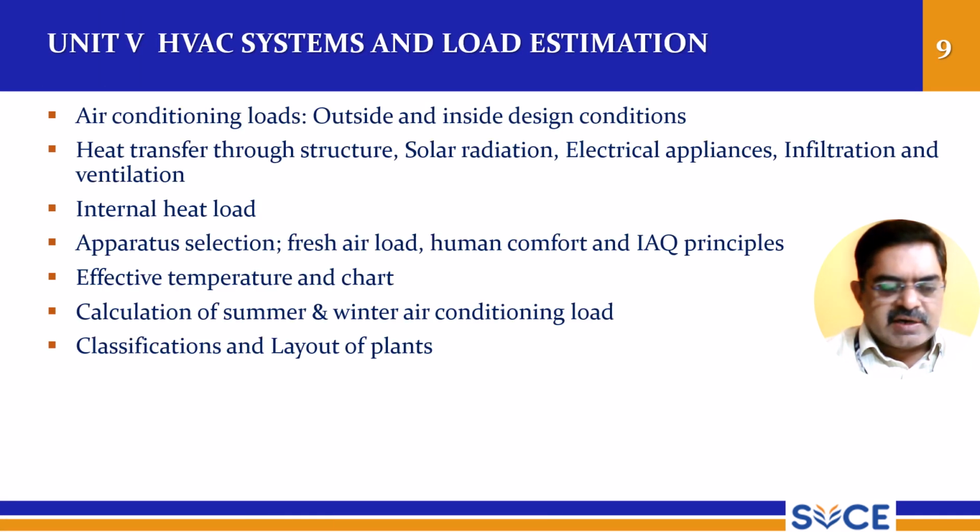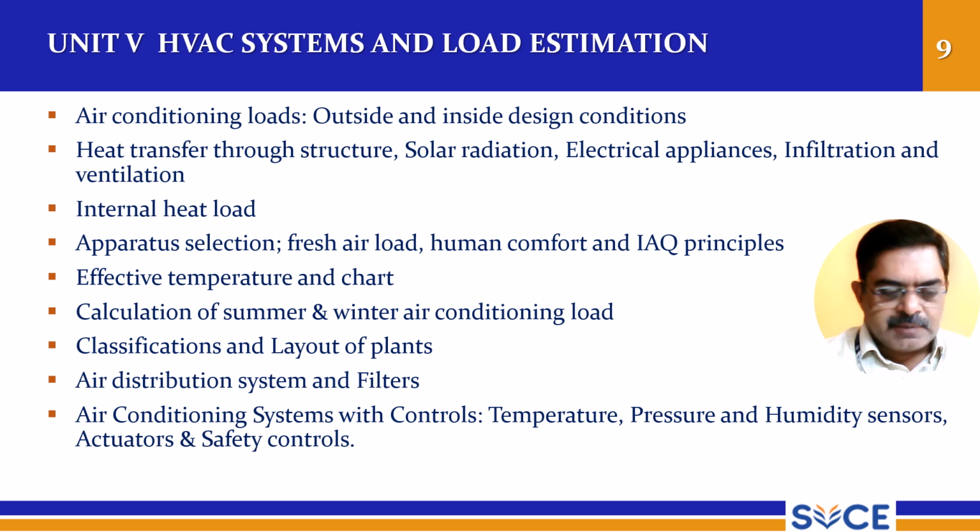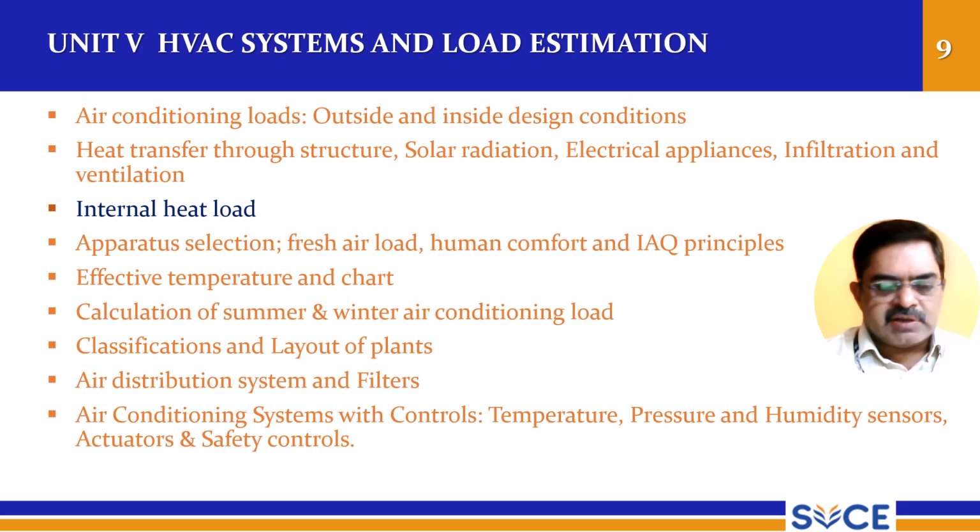So these are all the contents in our unit number 5. Now we are discussing this topic, internal heat load. It is a very simple topic, and next session we are going to split the next topic, apparatus selection, fresh air load, and we are going to see in another subsession, that is human comfort and IAQ principles. So this is a very important topic also. So I am splitting this fourth part of this unit into two subsessions.